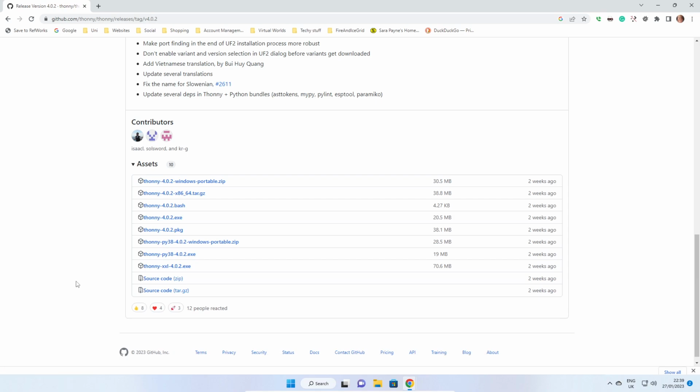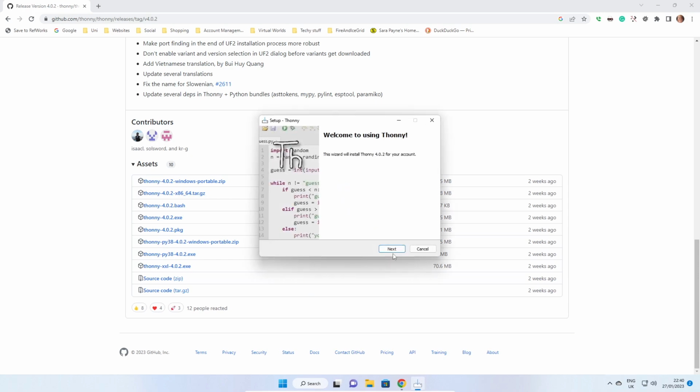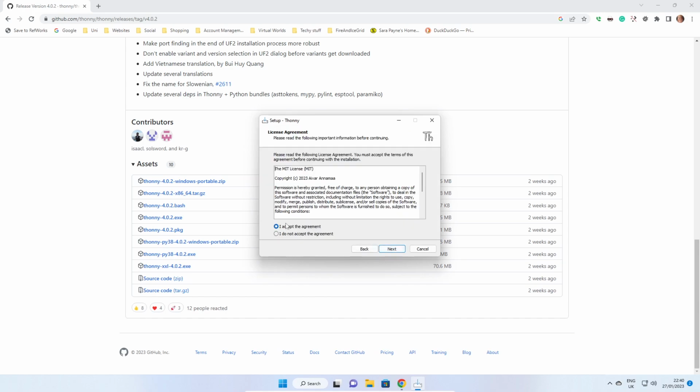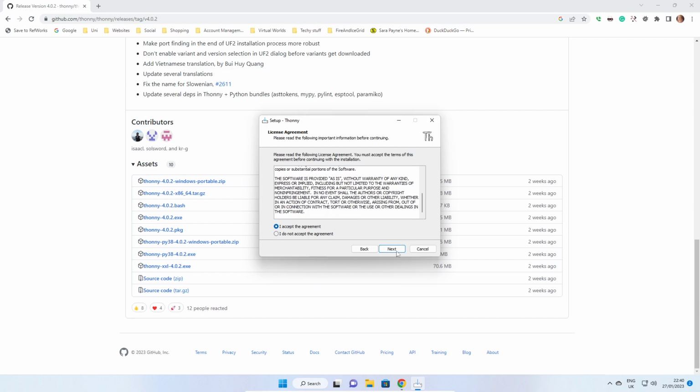Once it's downloaded, we can just run the file. You can install for all users or install only for me. Accept the license agreement. It's a really short, really nice license agreement actually.